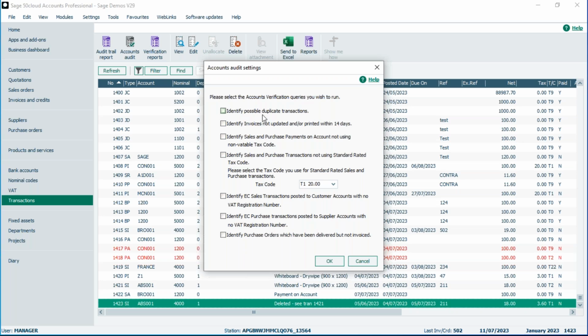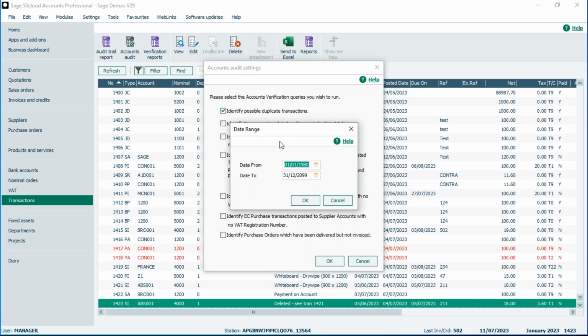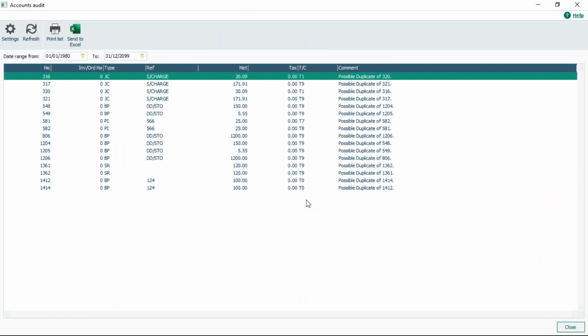So the first one there is identify possible duplicate transactions. So if I just tick the box, I'll OK that. Again, you can apply a date range. You might just want to check your accounts as a whole just to make sure there's no potential queries. And we can OK that. Now, what it finds in my list is, well, quite a list there. So it's listing the transaction number.